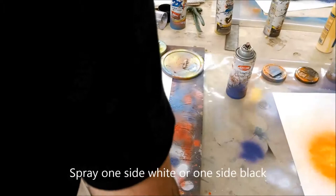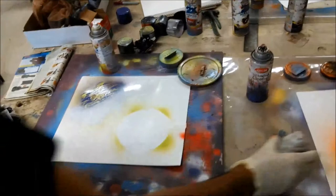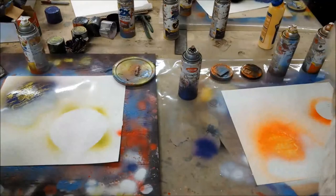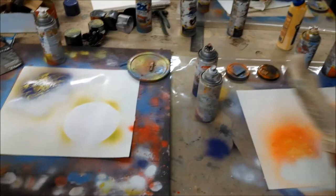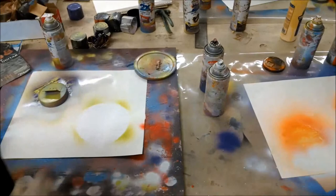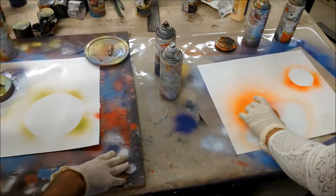Get a little bit closer because you want some of the light to be inside the stencil. The hardest part is dropping the stencil so it doesn't move, because you don't want it to skip or smear the paint. Just drop it on carefully. You do want some of the white in there.